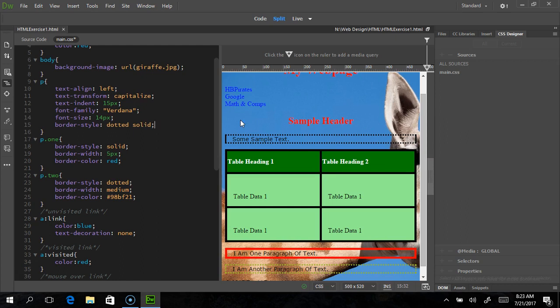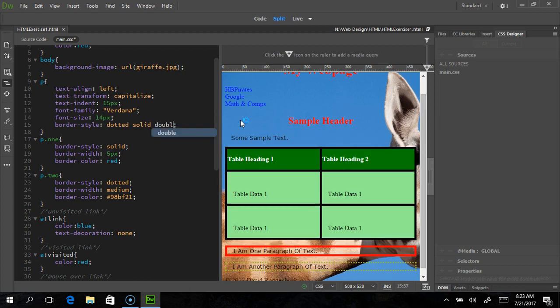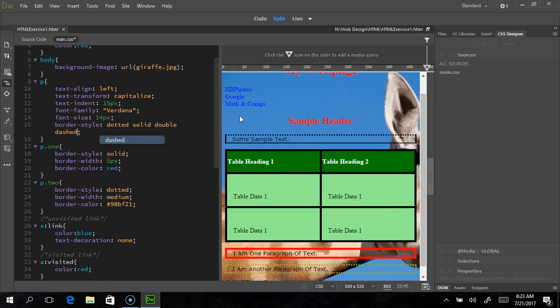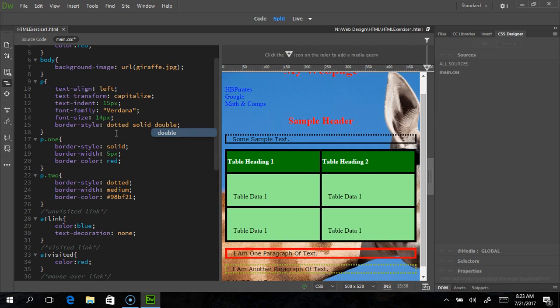Similarly, there are other shortcuts that we can do. Let me just show them to you. We can do dotted, solid, double, and then dashed. That will, of course, apply a dotted border along the top, a solid border here, a double border, and then a dashed one. Then it's saying, what's the next one? It's going to go back and look at that first one, which was dotted. There's also dotted, solid, double, which is this one right here, so it just changes it slightly.